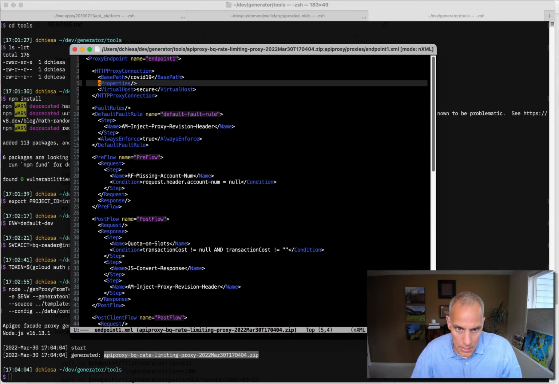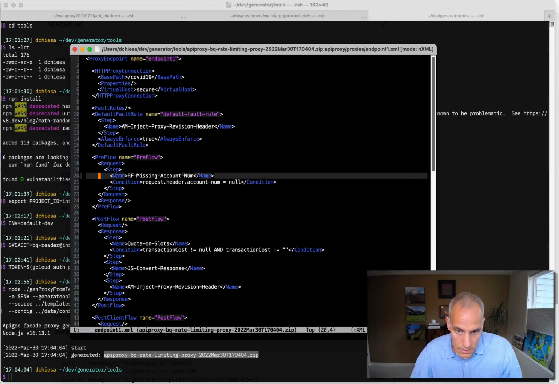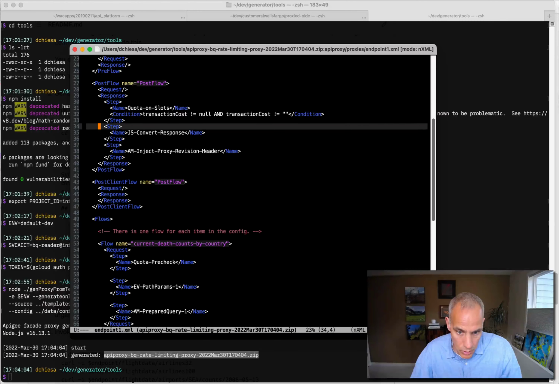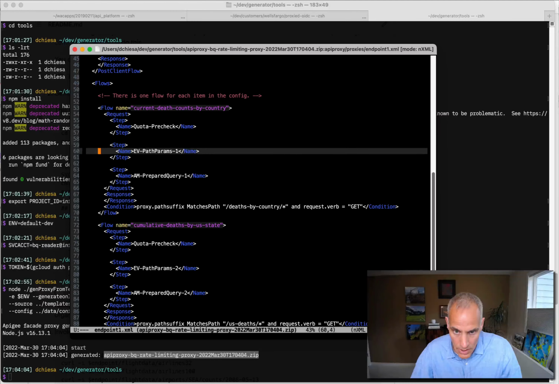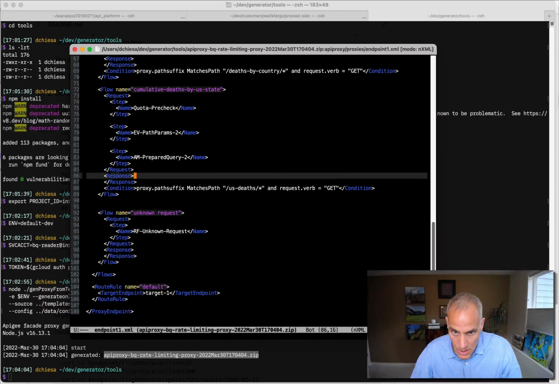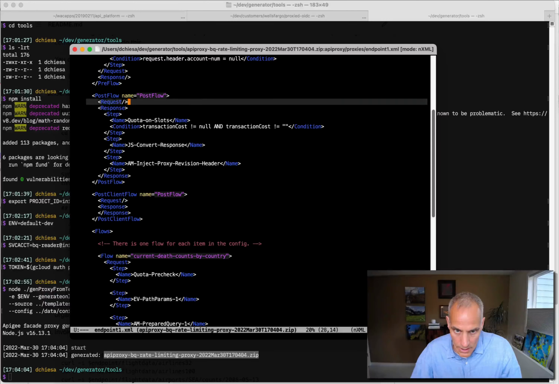The base path is COVID-19. We've got some things in the pre-flow, something in the post flow, and then a number of different flows for each item in the configuration. You can see this is taking parameterized paths and applying them to the different queries that you saw in that configuration file.